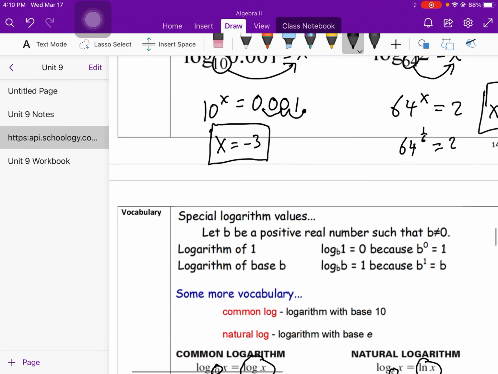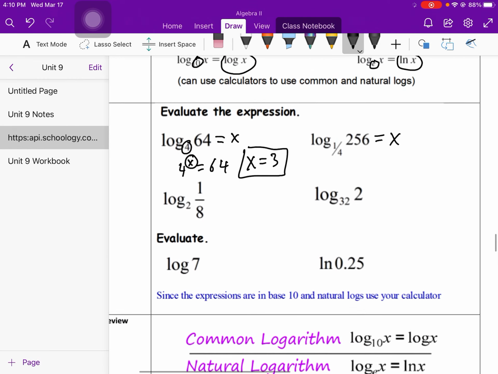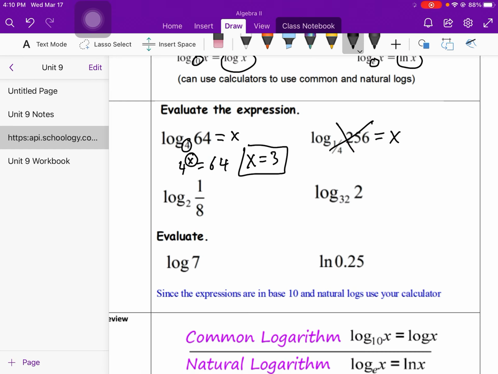So this one we did earlier, I believe. Yes, so we can skip over this one. This is a good one. This would equal x, so base 2, 2 to the x, and then would equal 1/8. So it's making it a fraction, and we're trying to go from 2 to 8. So this is going to be a negative number. It's going to be x equals -3, because 2 to the third power would give us 8.